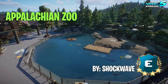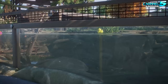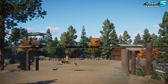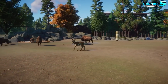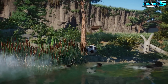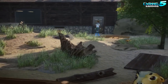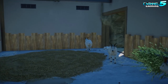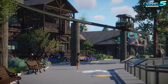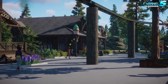Today we are checking out Appalachian Zoo, created by Shockwave. Welcome to Appalachian Zoo, a highly immersive zoo set in the Pacific Northwest of North America. The zoo contains most of North America's well-known animals like bison, wolves, grizzlies, caribou, and so much more. Be sure not to miss the Everglades reptile house and see the zoo's albino alligator, and go through the Grizzly Trail where you will come face to face with the grizzly. The zoo contains most aspects of realism with most habitats having indoor structures and backstage areas, plus a big backstage area for staff in the center. There's also a restaurant called The Cougar's Delight near the front entrance and a logjammer monorail that takes you across the zoo with some of the best views available. Make sure to turn animal warfare and fighting off.